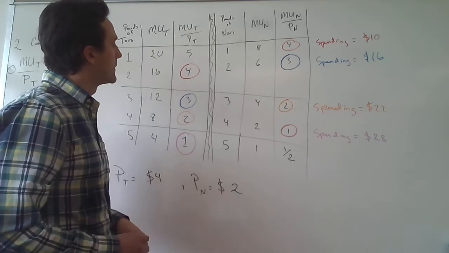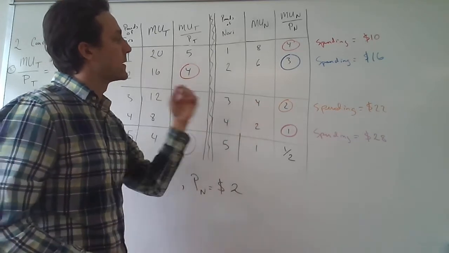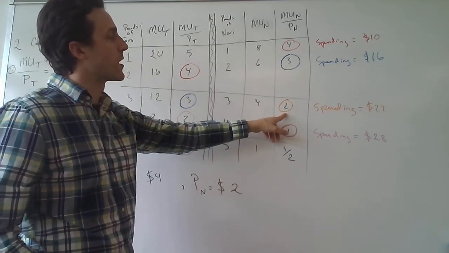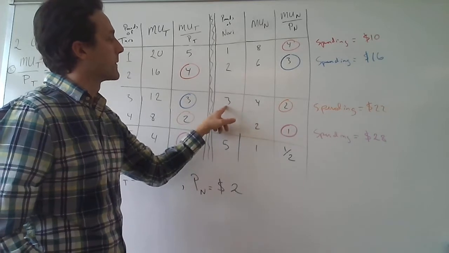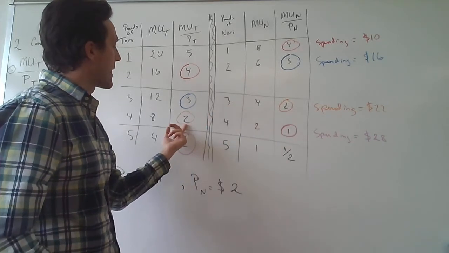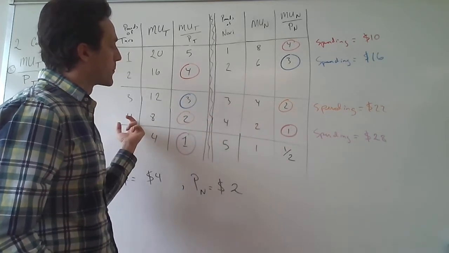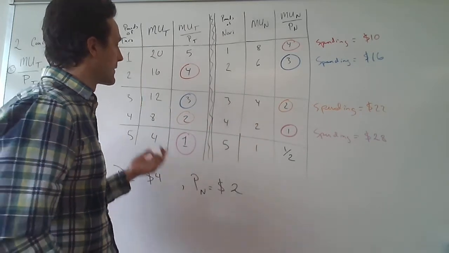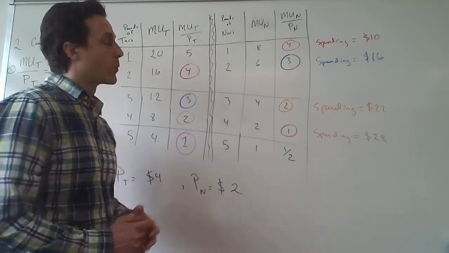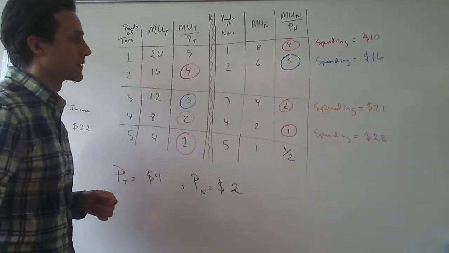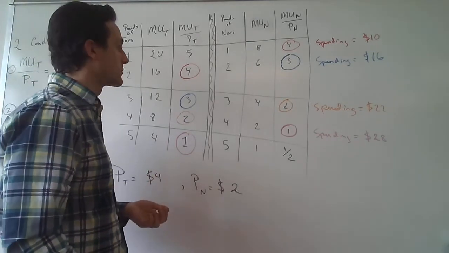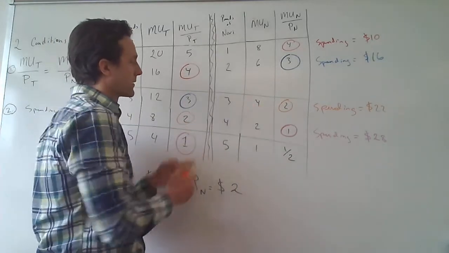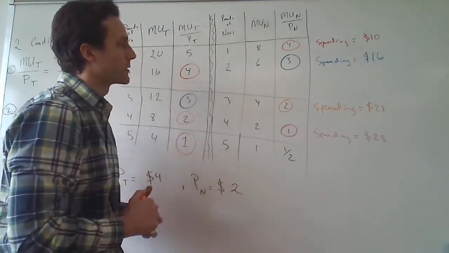Moving beyond that, let's consider this next bundle, and we see that the marginal utility per dollar is 2 over here at 3 pounds of nori, and it's the same as the marginal utility over here at 4 pounds of taro, right? So both of them have 2 utils per dollar, right? So that would be another possible bundle where this first condition is true, right? That the marginal utilities per dollar between the two goods are equal to each other. Okay, so we know the first condition is true at the orange, the marginal utilities per dollar are equal to each other.